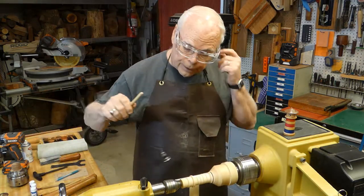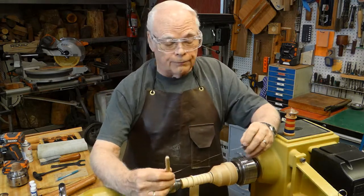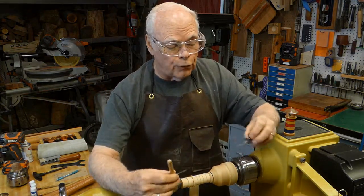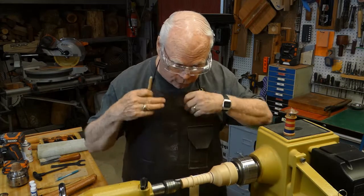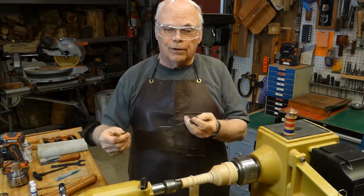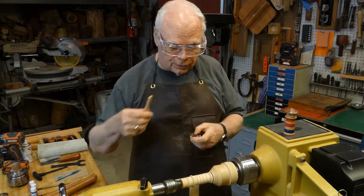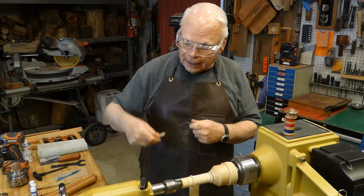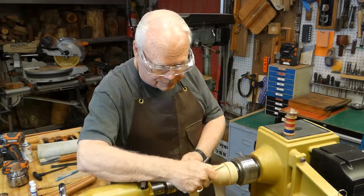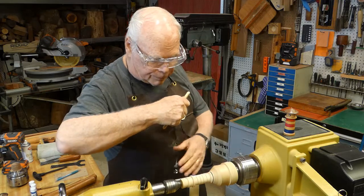I don't know if you've ever had any problem with losing a wire. I have a bunch of these wires with sticks on both ends, and they kept falling through the ways on the lathe. So I put a heavy knob, just a door handle or cabinet handle knob that's real heavy, and that gives it the weight to hold it in place. We're going to burn these lines in, so I've turned up the speed.